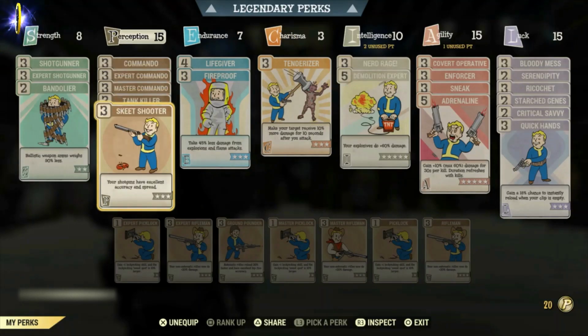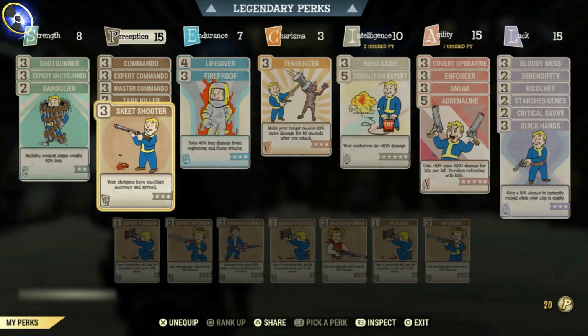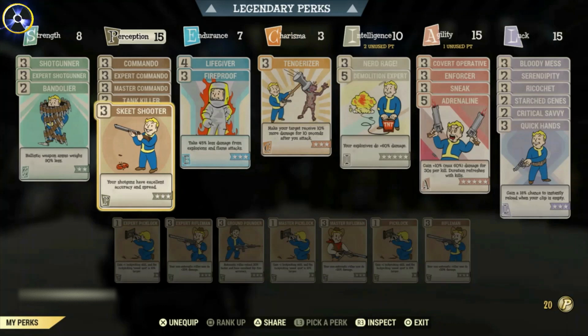So up next, we have got the Tank Killer. You should all know this by now. It is going through the enemy's armour, well, 36% chance to anyway, with a 9% chance to stagger. But most importantly, in perception for the shotguns is the Ski Shooter. This is a brilliant card, very overlooked. This is making the spread of them shotgun shots narrow right down, so you really hit your target a lot easier. Really good card, make sure you put it on.